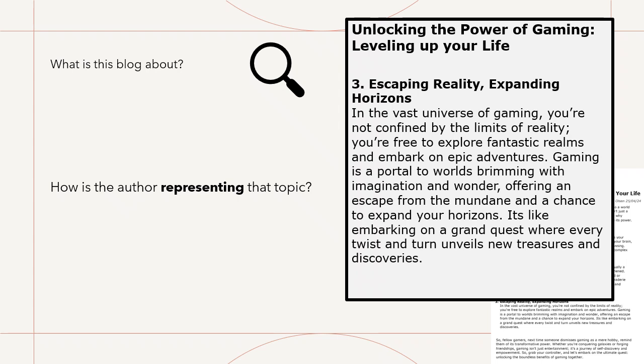So I want you to be able to think about maybe one or two ways that gaming is represented in this. Once I'm finished reading, I want you to pause and write down what you think the representations are. And I also want you to write down what the evidence and justification is that you have. So what is the point? What are the words on this page that are telling you that it's the representation? And why is it telling you that? Okay, so this is the excerpt.